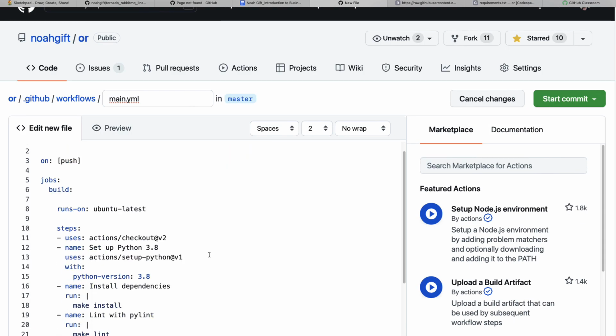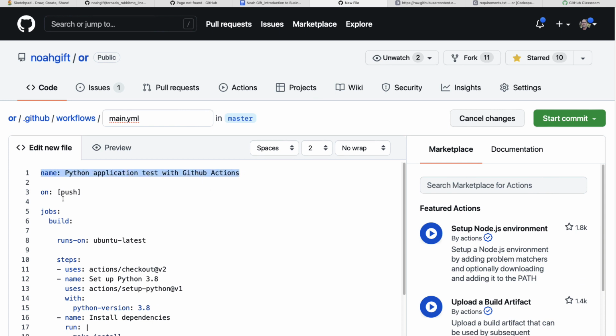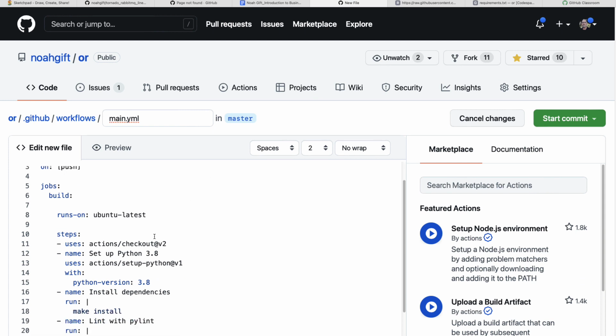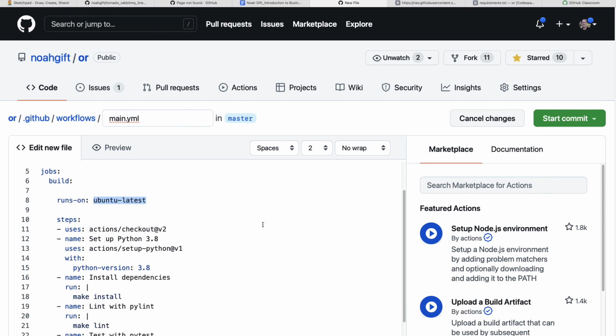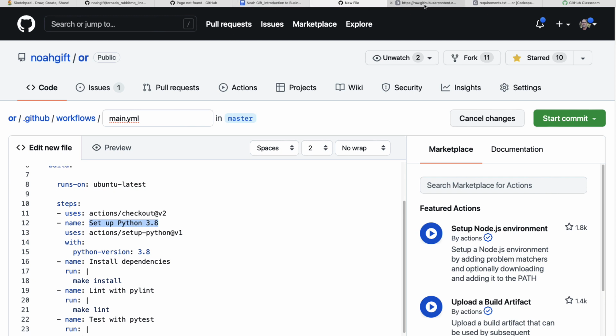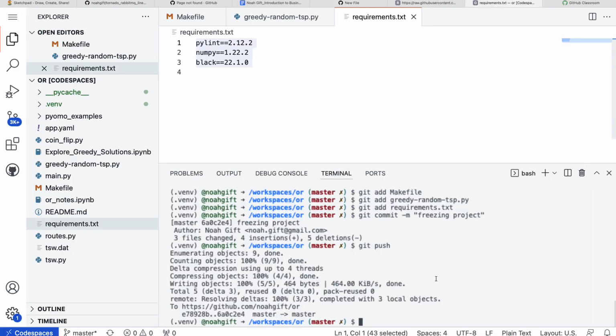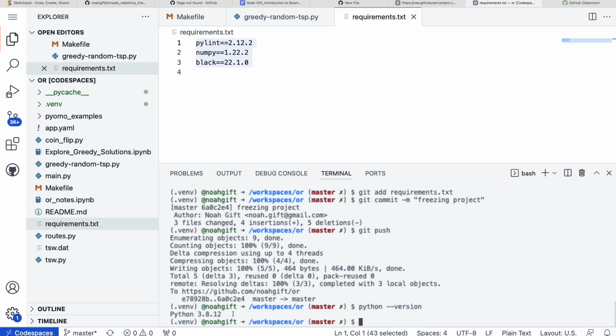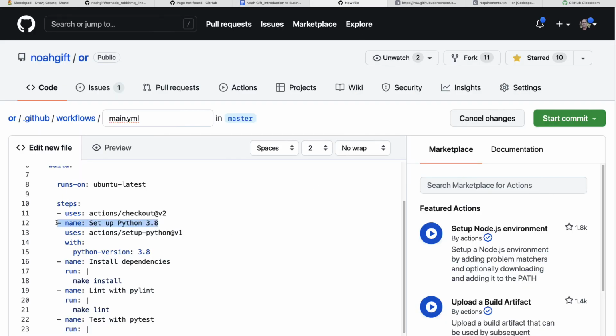And so the idea here is that every time we push a change to this project, it will run this on the Ubuntu operating system. You could change it to whatever operating system is supported that you need. You can also test it against a particular Python version. So for your company, you may need a particular version of the project. We can look at what's in GitHub. Let's go back to GitHub. And if I type in Python -s version, it's 3.8. Okay, that's good. So we'll leave 3.8. That looks good.